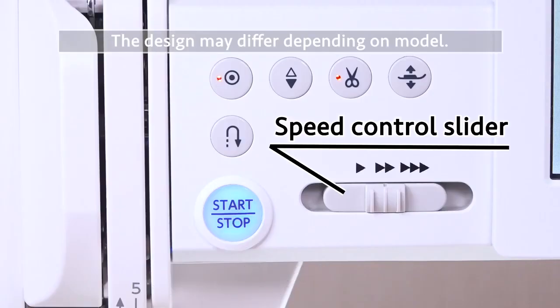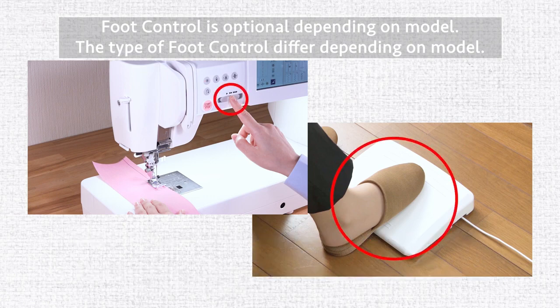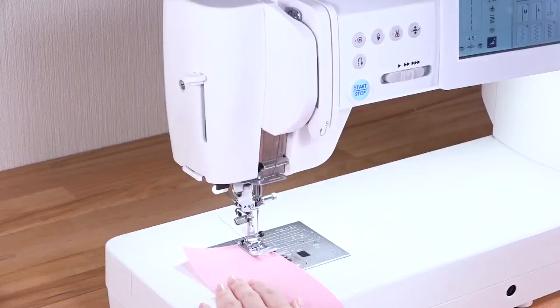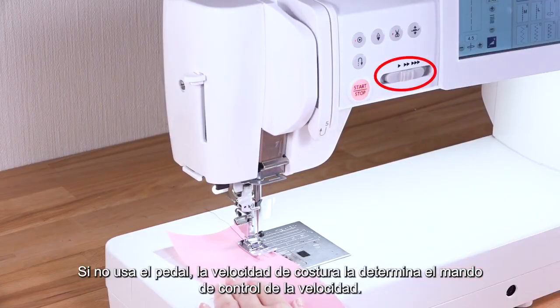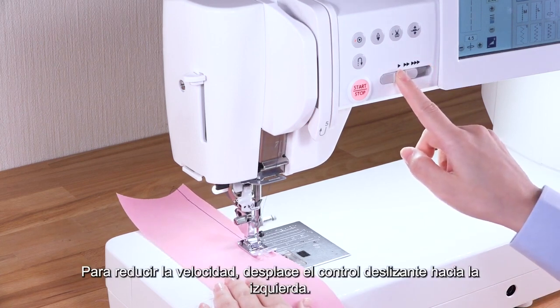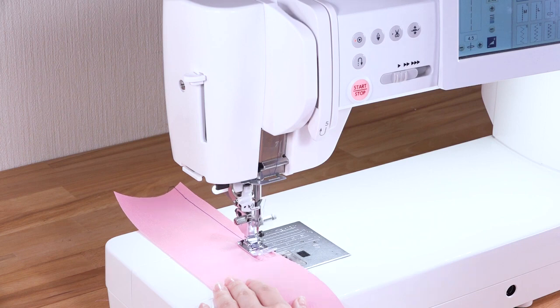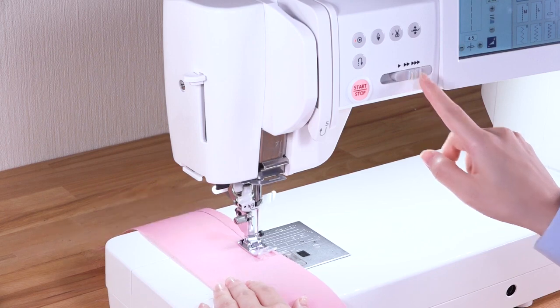Speed control. The machine is equipped with 2 ways of speed control for sewing. When the foot control is not connected, sewing speed is determined by the speed control slider. To decrease the speed, shift the slider to the left. Shift to the right to increase the speed.